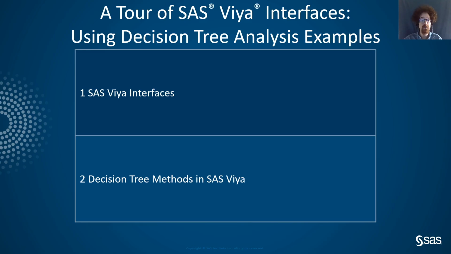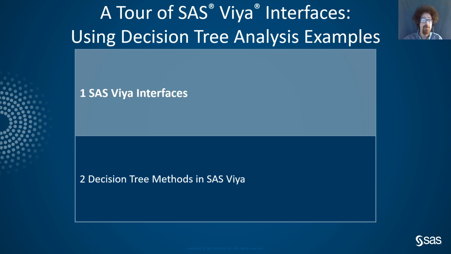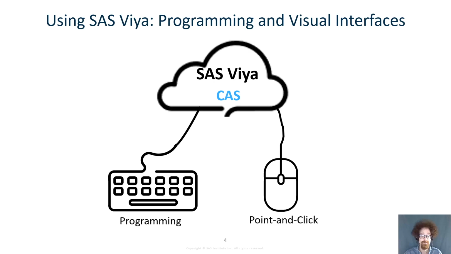In this lesson, we'll explore some of the interfaces you can use to control SAS Viya and the CAS server, Cloud Analytics Services. In this case, we'll be doing a bunch of different examples building decision trees, well, really collections of decision trees, random forest models, using a bunch of different interfaces. We'll start by briefly overviewing a variety of SAS Viya application interfaces that you can use. Then I'll demonstrate how to accomplish decision tree modeling, while building random forests, using a number of these interfaces.